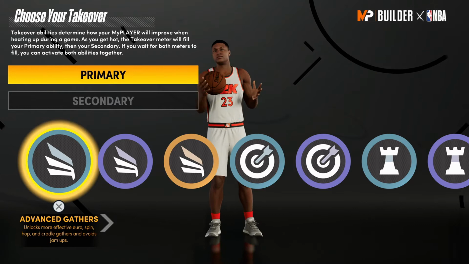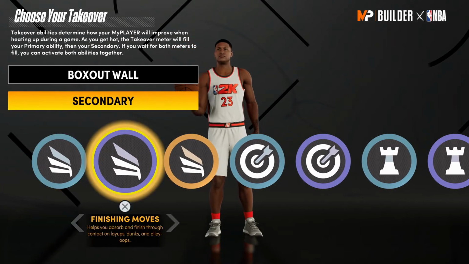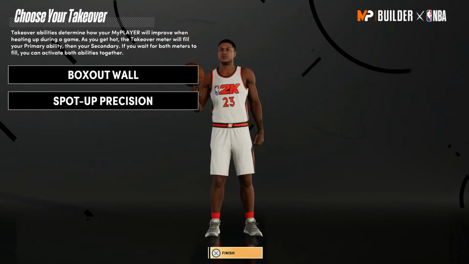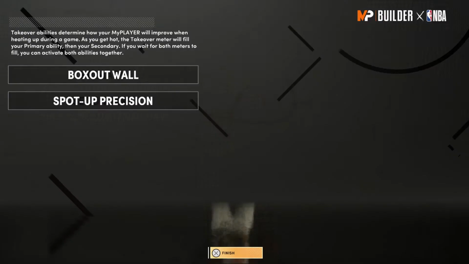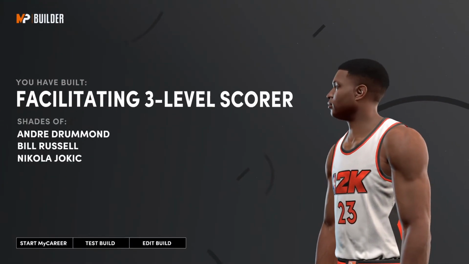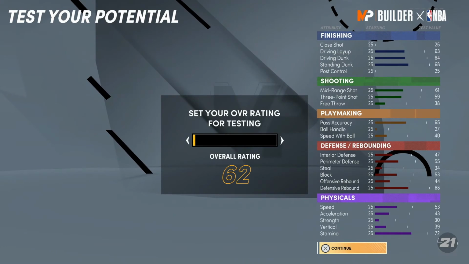You want to have it match your playstyle because you want to be able to score as efficiently as you possibly can and get your takeovers as often as you can, because a lot of these takeovers really help out a lot. I'm going with box out wall and spot up precision. I actually think that would be best for this build. If you add a little more ball handling, you could probably do the team's rating boost and use it as a point. But that gives you a facilitating 3-level scorer, man. That is shades of Andre Drummond, Bill Russell, and Jokic, man. Those are 3 solid comparisons, you know what I'm saying?